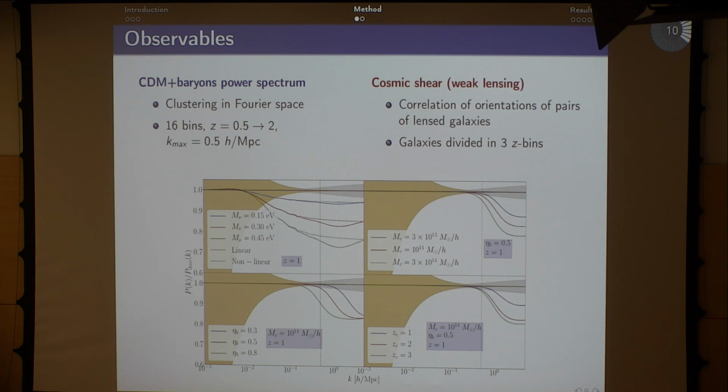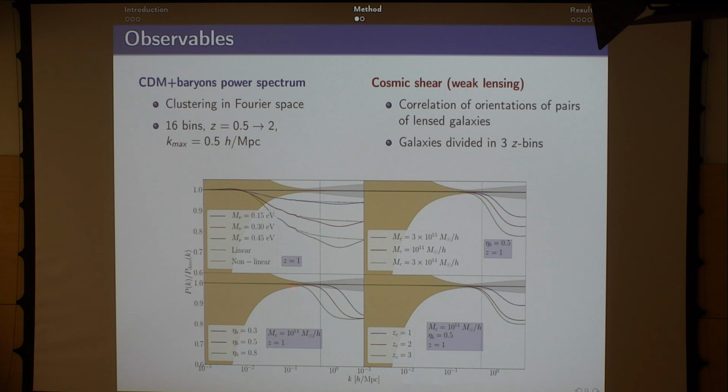Okay, this is the ratio of the cold dark matter power spectrum with respect to a cold dark matter power spectrum without the effect. So basically here we are adding neutrino mass, and you see that increasing the neutrino mass just suppresses the clustering in Fourier space. So here we have K, so you have large scales on this side and small scales on this side. You see that MC, that's the threshold mass, controls the height of the suppression. So the higher the activity of feedback, the higher MC is, the more you have suppression.